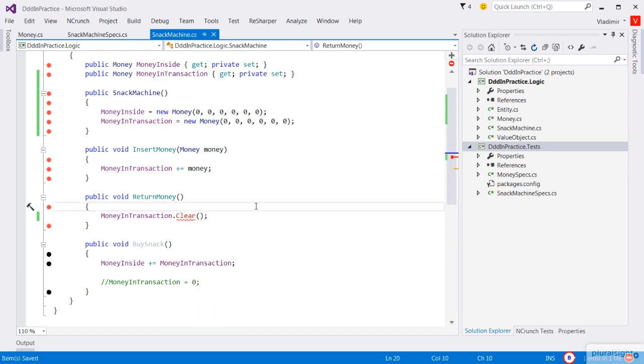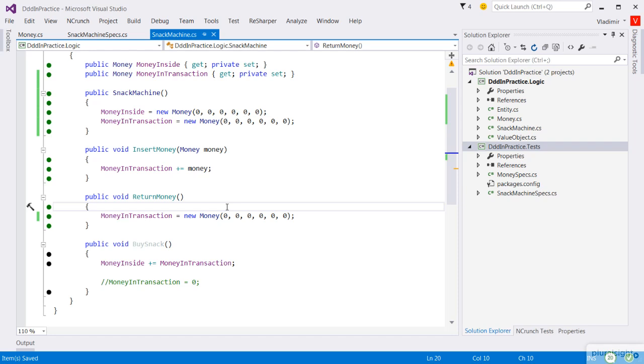This solution is not the best one as it violates the immutability of the money class. In order to implement such a method, we would need to change the state of the existing money instance. A better way of dealing with it is to just override the instance with a new one, like this. This way, we are keeping the money value object immutable. You can see the tests are passing, so now we can do a bit of refactoring.